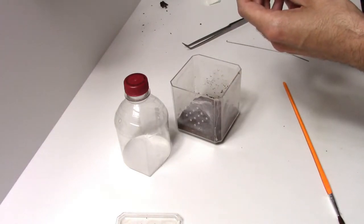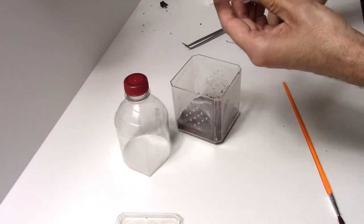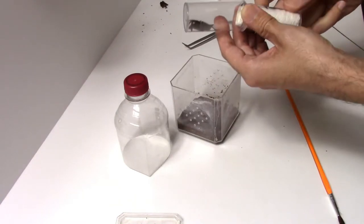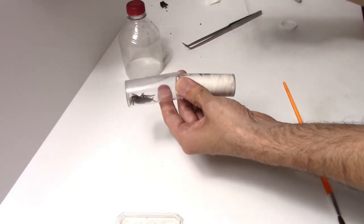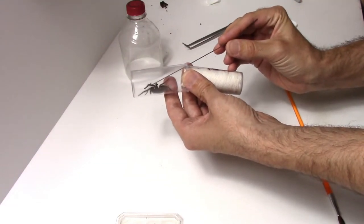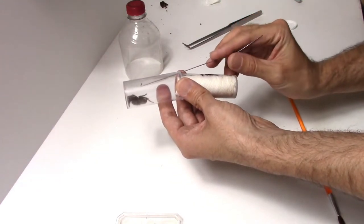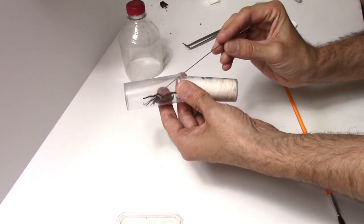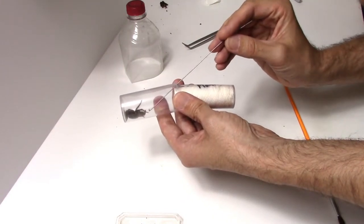All right, and let's try to get him to go into the hole. I'm not sure how we're gonna do that, but we're gonna give it a try. Being really gentle with him, I don't wanna stress him out too much, and I don't wanna damage him. Move all this stuff out of the way so I can get the proper angle, so you can see what I'm doing here. So I'm just going to use this and try to get him to come back this way. I know, little guy, I'm sorry. If you turn around, you can see that there's a hole. They're just so darn fast.